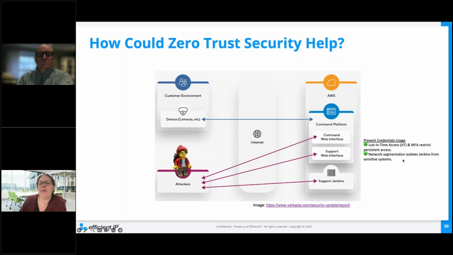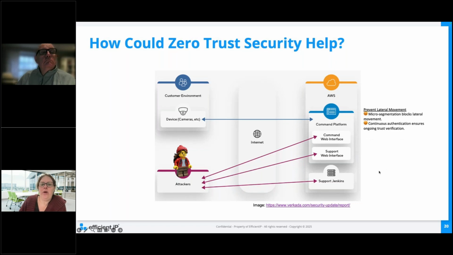So they could have implemented measures that would have blocked the attack one step after it started. And of course, network segmentation. There was no reason to give the admin access to all the footage of all cameras at that point. And they managed to access pretty much everything without any segmentation or need-based definition.